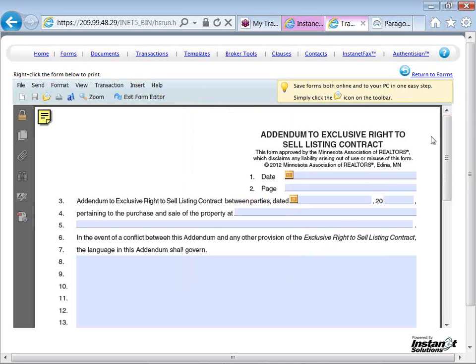Hopefully not very different at all. All the fields are fillable. All the blue fields are fillable. You can type or paste into the form fields. I'm activating that date field at the top. You can certainly pick from the calendar.